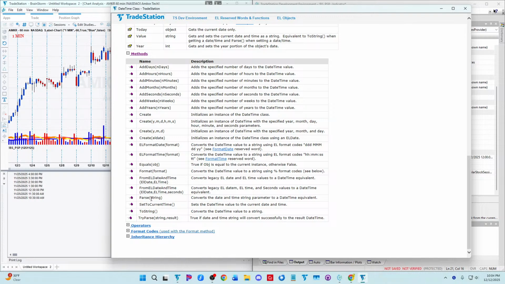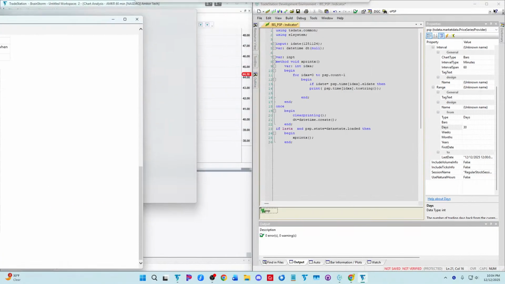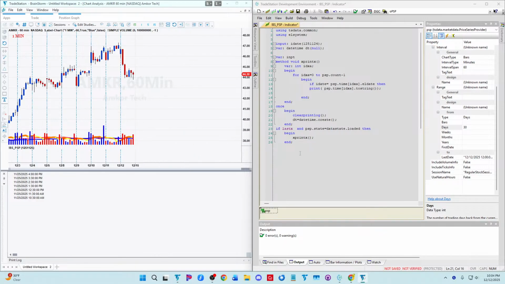So, to a date time equivalent. All right, well, I would think we'd have to do something like, we'd have to change this date time to, let's try a DT string.